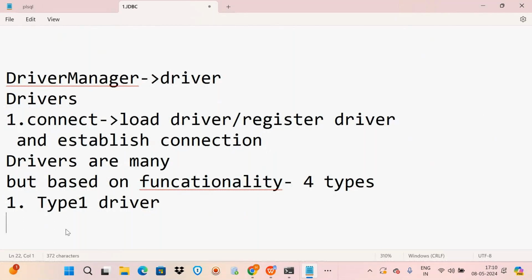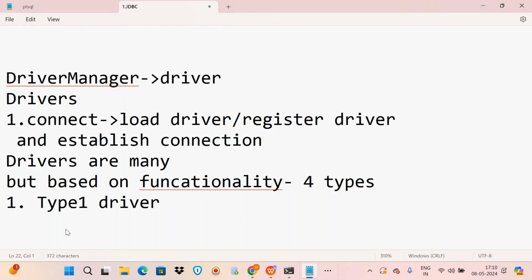Native code means using non-Java code also. We know before Java we had C and C++ languages. Without knowing them you can learn Java, no problem. But if your driver is using native code, not completely Java, then that comes under the category of type 1.